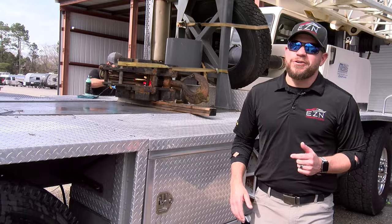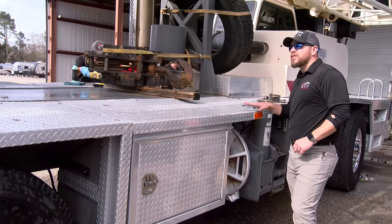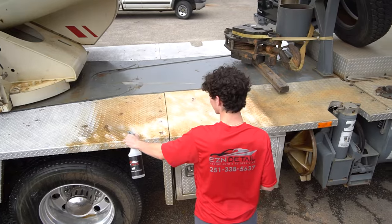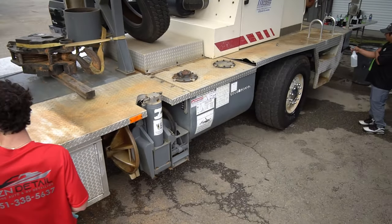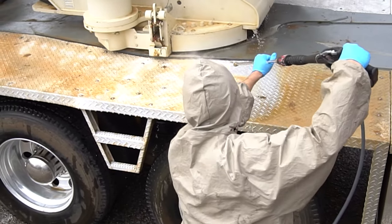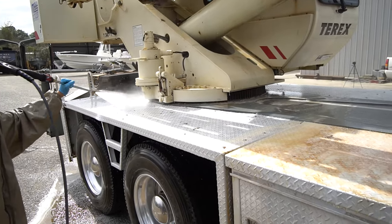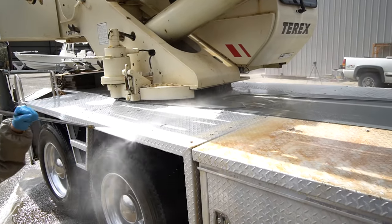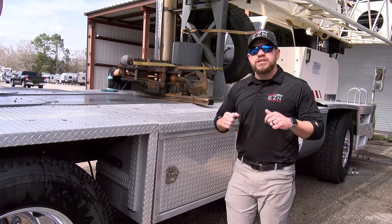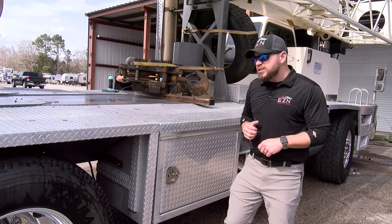I know you've got to be wondering where do you even start — well I'm going to tell you. Step one is we've got to get all this metal cleaned up. We use a product called Aluminum Bright and we're going to spray that acid all over this metal. We're going to scrub it really clean and rinse it off. That's going to take off all the debris, the dirt, the road grime, the asphalt — everything that's sitting on this metal that's going to keep us from polishing it out really nice. It's going to strip it down. Then we do a good soap wash to neutralize that acid. We don't want to leave acid sitting on here etching into the metal, so we use a good soap.